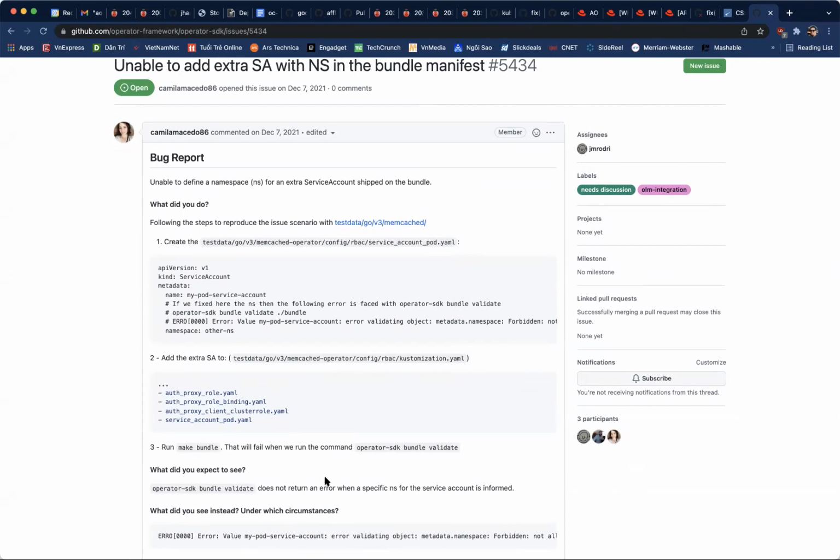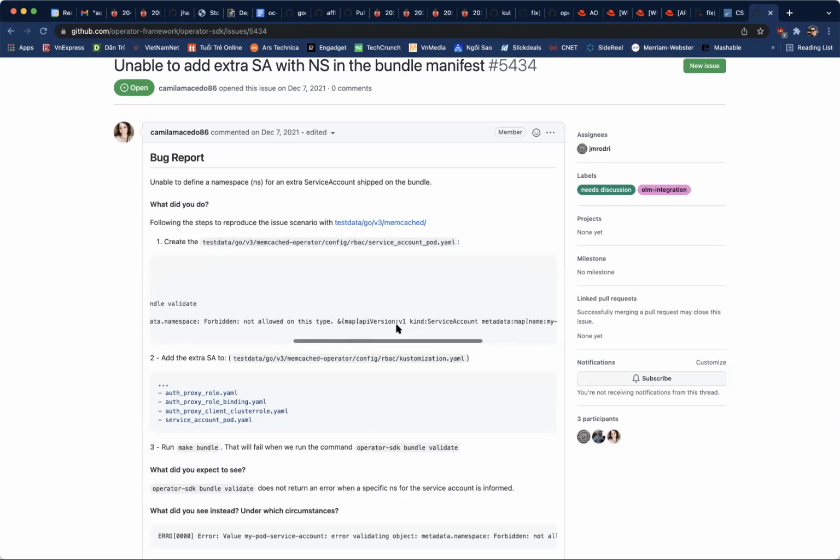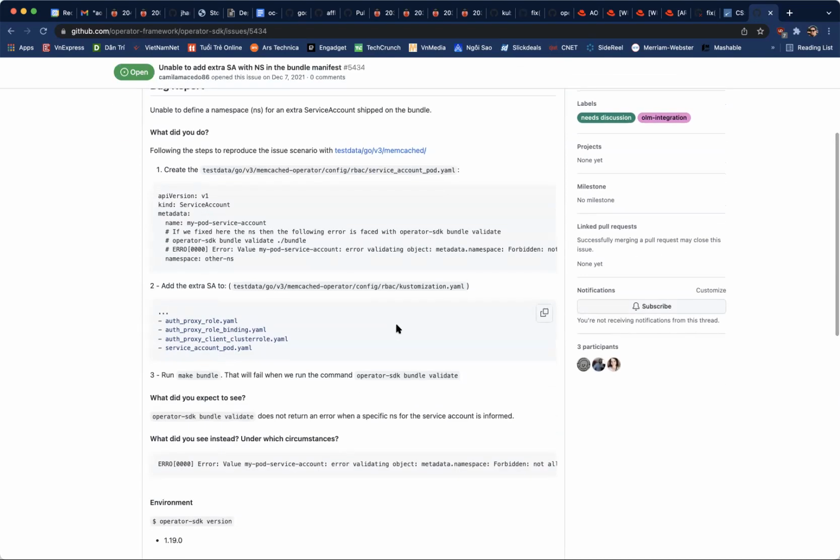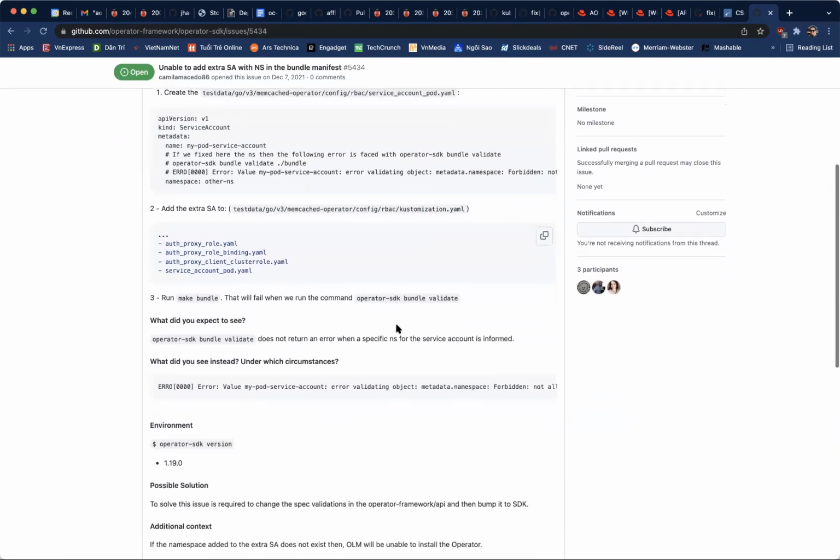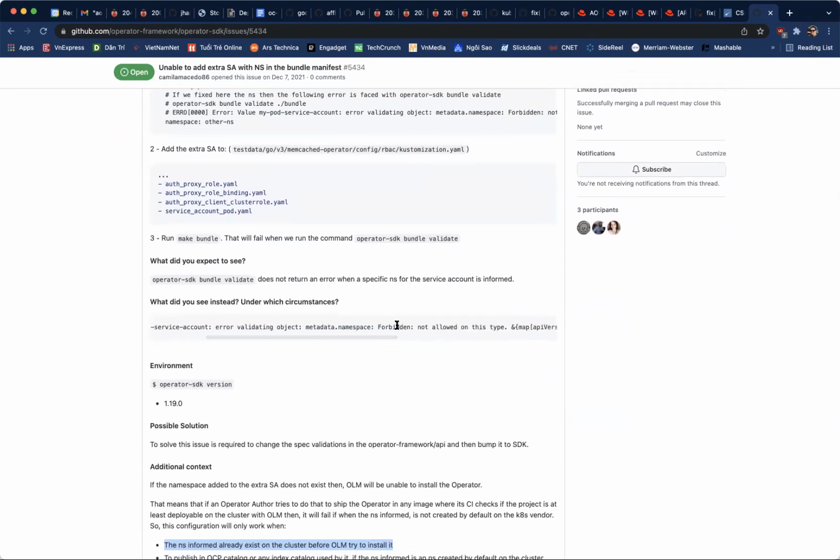Yeah, I think there's two parts to that, right? As soon as the user sees this error, the warning should make it clear that they need to call that out as a prerequisite. And then the other thing that we need to do is see what this looks like in OLM when you install an operator that has this namespace specified and that namespace doesn't exist, because we should make it very apparent for users that, oh, this operator would install, but it's not going to because this namespace is missing.